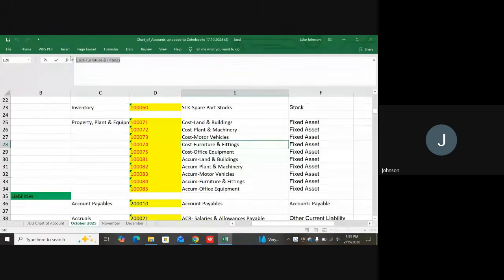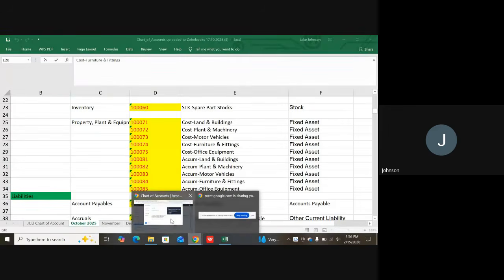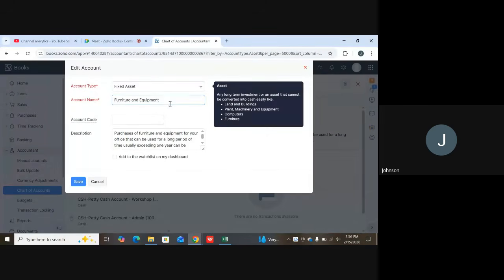You can do your own anyhow you like, okay? But this is how I chose to do mine so that we can have a clear difference to show that this is cost and the other one is going to be the accumulated depreciation. So we come over to this place, right? We want to clean this one and put Ctrl V. I'm sure this is going to be locked. Okay, this is not locked. Okay, well, fine. So we've done our first fixed asset, which is furnitures and fittings.